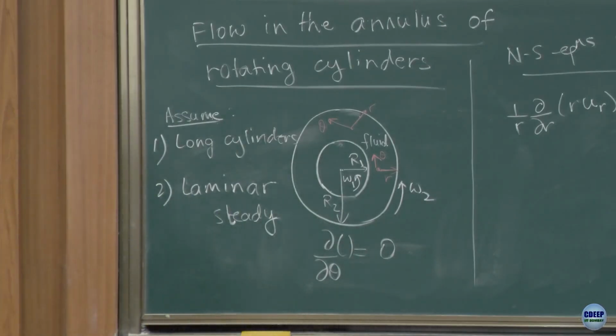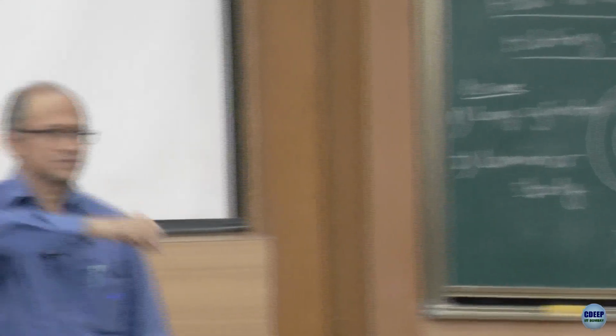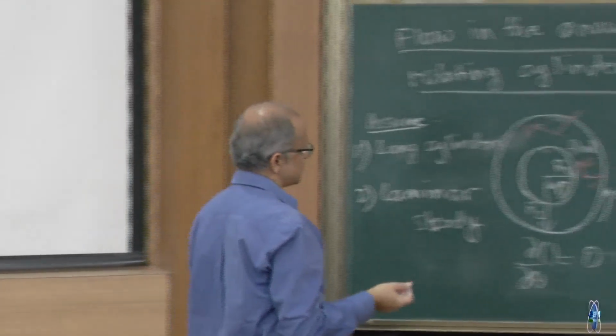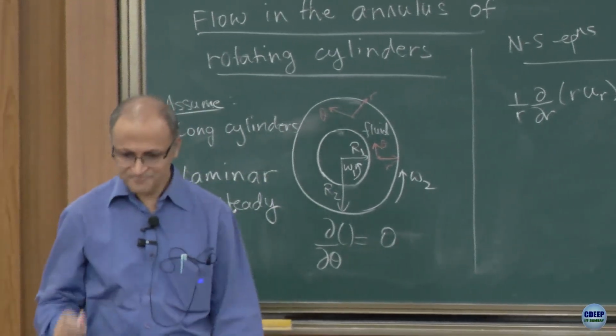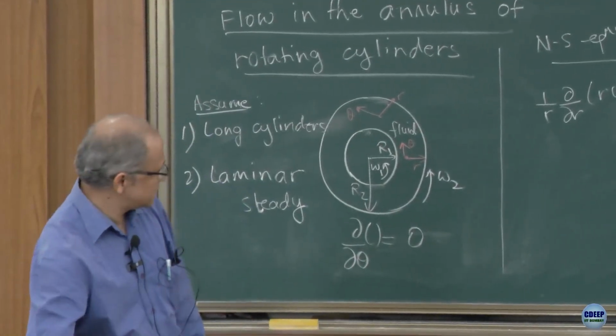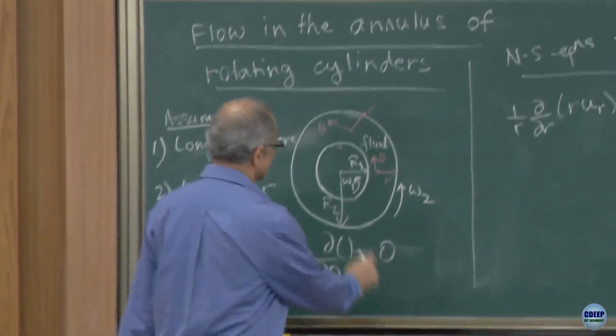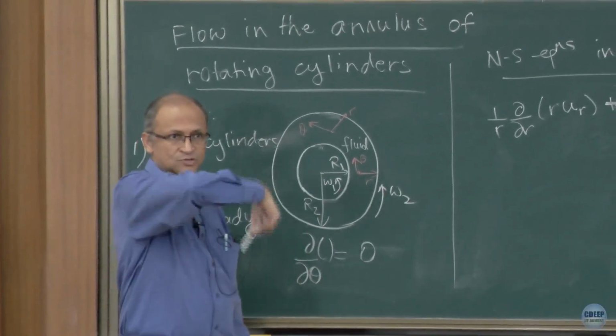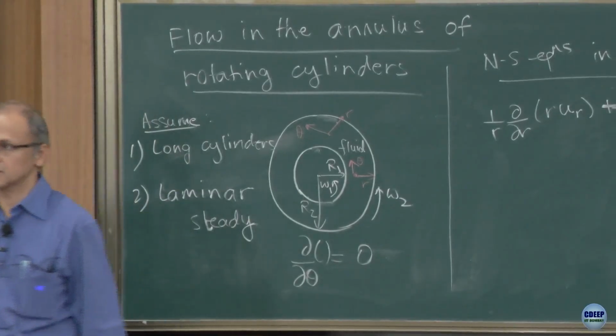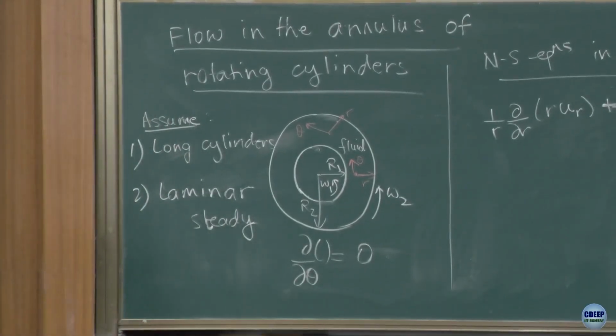right? So what do you expect to get? The flow is rotating around, right? So it's a U theta that I have, okay, and U theta is the main component. I don't know anything about U r, but I know that U theta should be very important here, okay. So things are varying in the r direction, that is for sure. Things are not varying in the theta direction, okay, but the main velocity component that we have is along the theta direction.